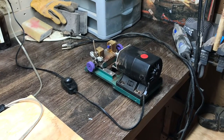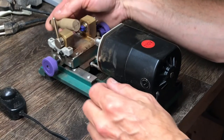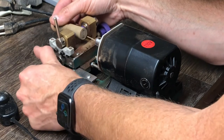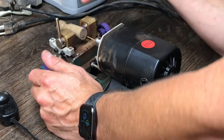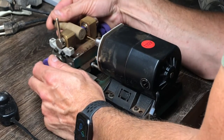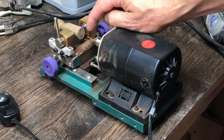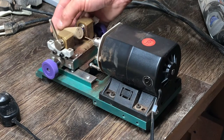And I'm going to try to position this so I don't get in the way. Okay, there are two little V's here that will capture this. And where this blue mark is, in the center, this is where my V is going to start. So I position it where I want my V to be, and I tighten that down. And this little drill bit here I got from Raw Crafted, and this is a side cutting bit. This makes it so that it cuts really well when I go back and forth like this.